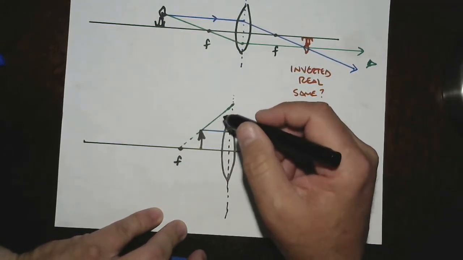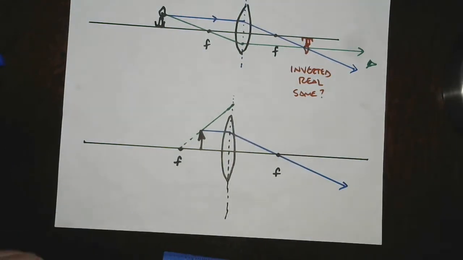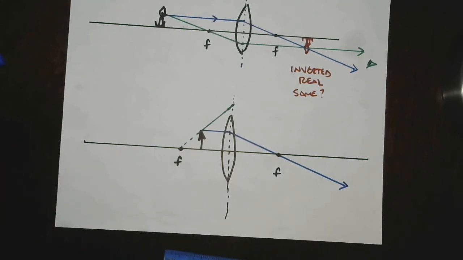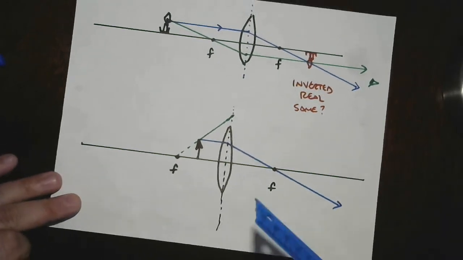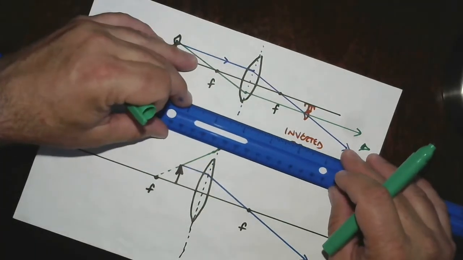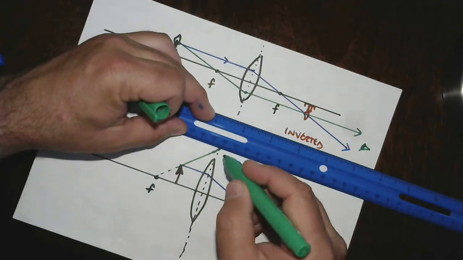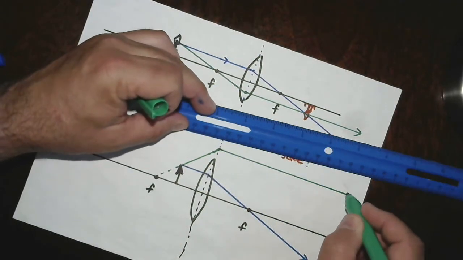And they would form an image in exactly the same way that ray number 1 and ray number 2 would indicate. So if this ever happens to you, that you drew too small a picture of your lens, just go ahead and draw a center line on the lens and have everything happen along the center line. Anyway, now this thing is going to turn and go parallel to the optical axis.